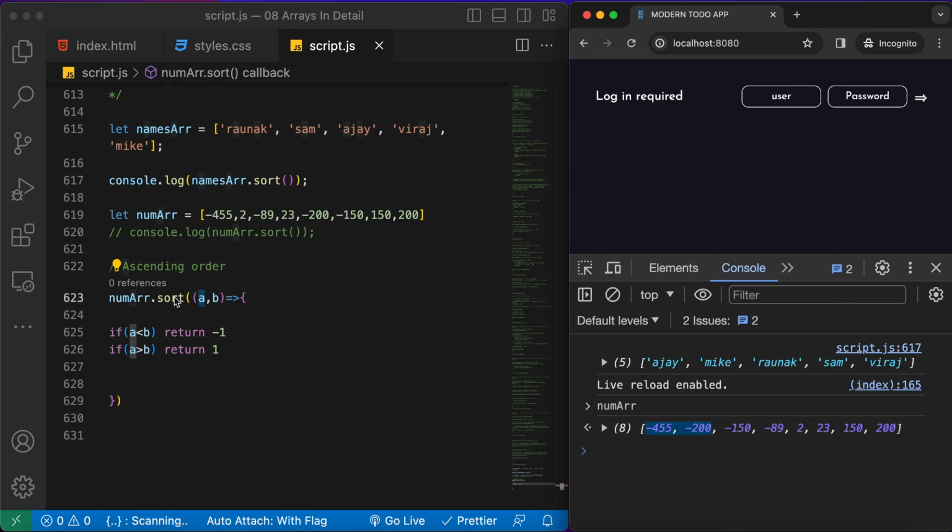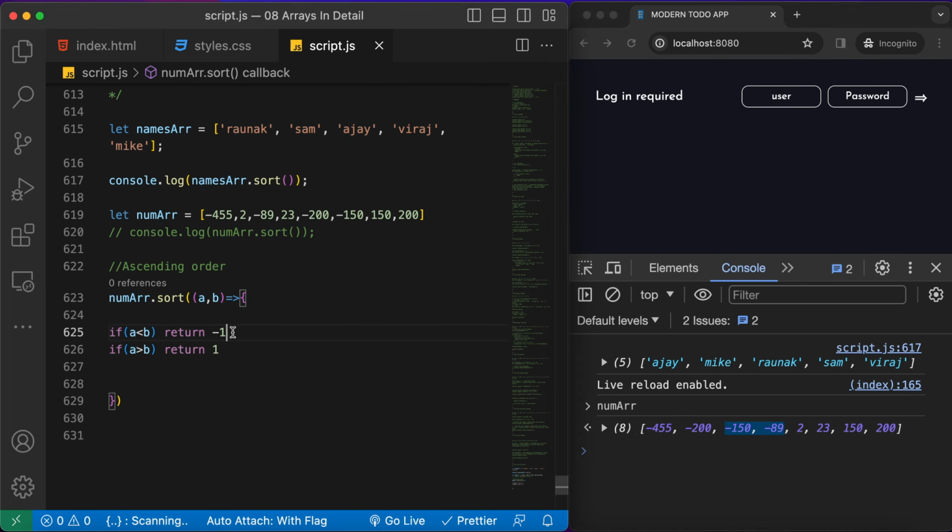This will continue in every iteration. First the sort method will loop through these two elements. It will pick these as A and B, verify our condition, and then switch the elements. Then it moves on to the next pair of numbers. It checks our condition, whether we have to switch their places or not. If the condition is satisfied, it will switch the places, and then move on to the next pair. This way it will iterate through all the elements and sort the array.